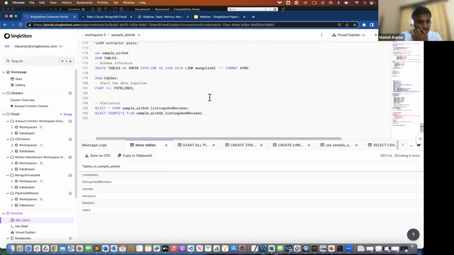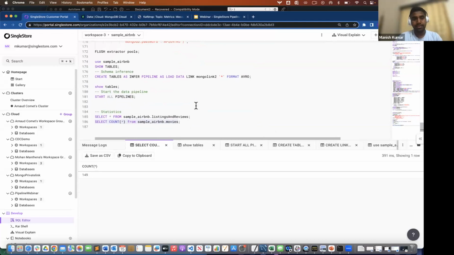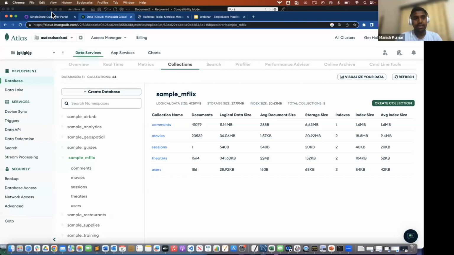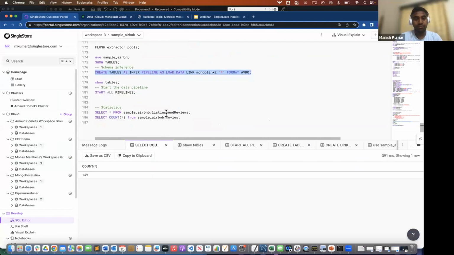Let's see show tables here. I can see that there is a movie table here, which I think should have the data replicated. So it could be some issue of cleanup. I removed data from a different collection here, so there's an mflix table. As I said, as I inferred the table, it infers all the tables that are in the mflix collection. We can clearly see all the tables it had, which are comments, movies, session, theater, and users, got created. Once I started the pipeline, the data started flowing in, and pretty much all the data has now been replicated.